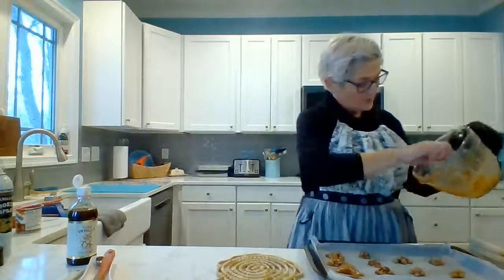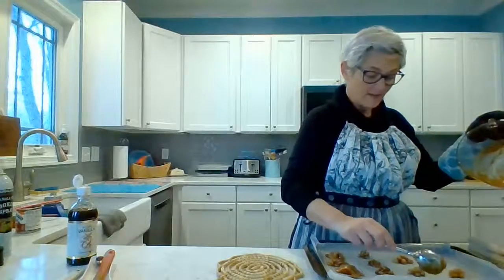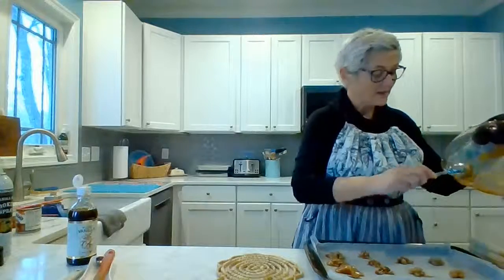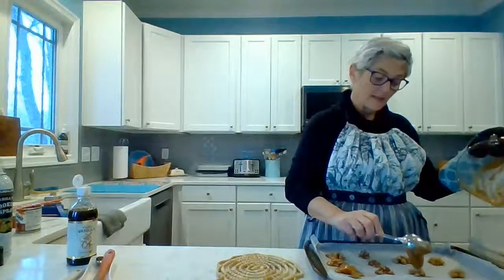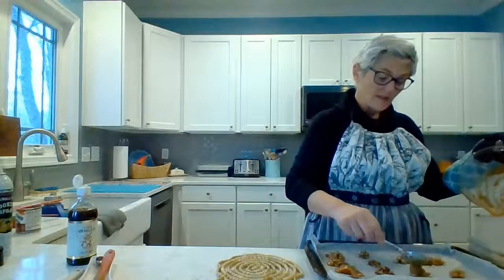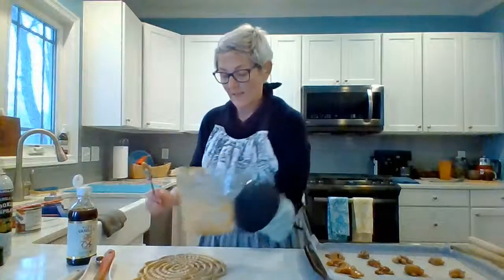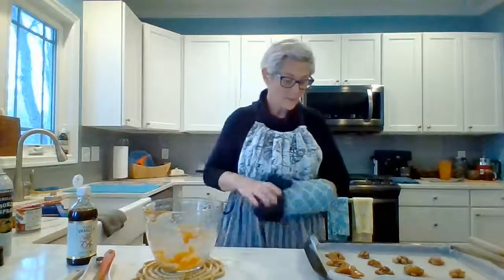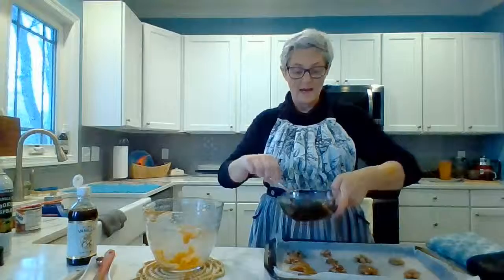And then I also melted a little bit of chocolate. Do not get me started on chocolate and dipping things in chocolate and melting chocolate. I mean, talk about a nightmare. Also, I let this get too hard before I started pouring it, so not a great idea. But we have a couple as an example. So I think you can see that. And then I've got some melted chocolate.